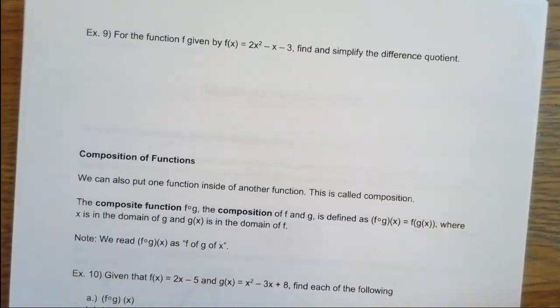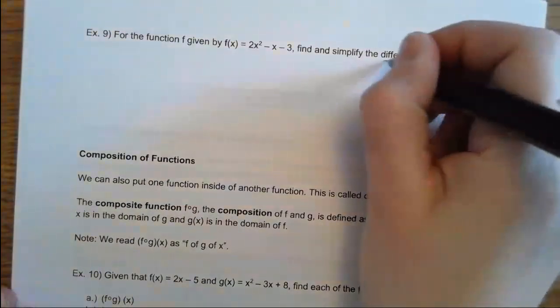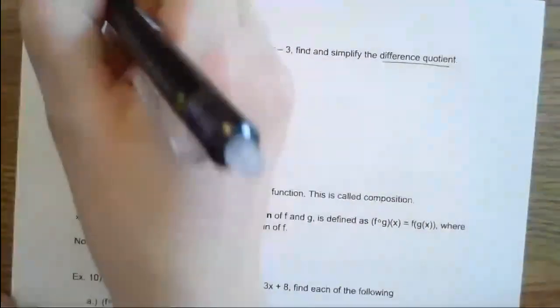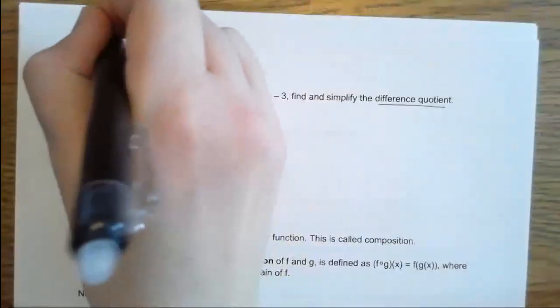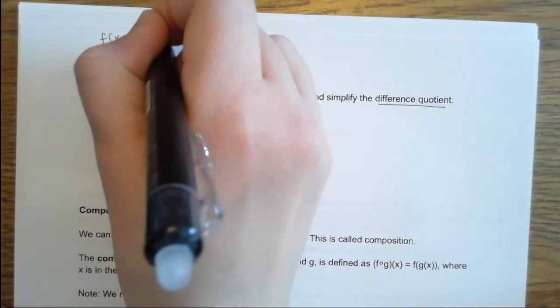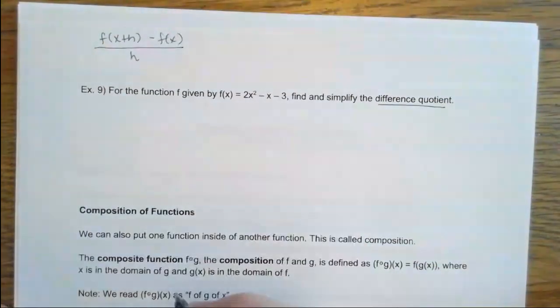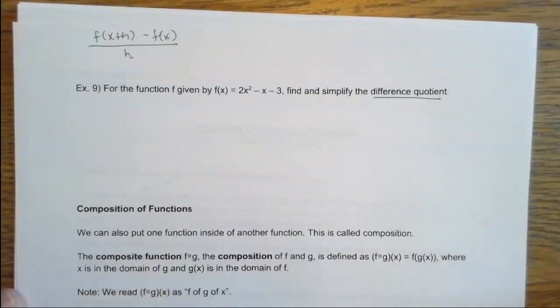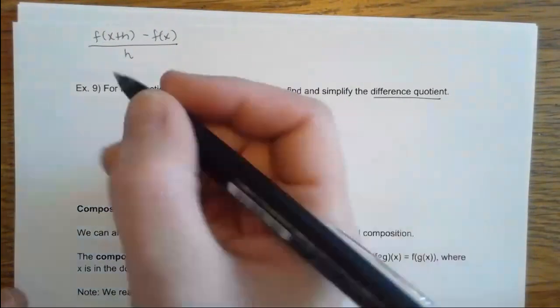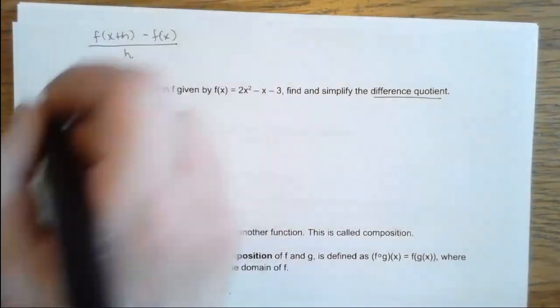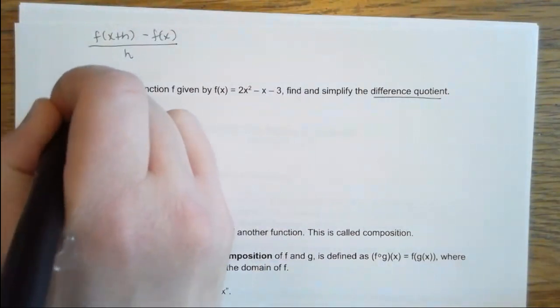All right, so here's the function we're going to work with, and we're going to use the difference quotient here. So I'm going to just write that up top so we have it. So that's the difference quotient. So I'm going to plug everything in there. Now, I like to do this in parts. So the hardest thing to find is the f of x plus h.